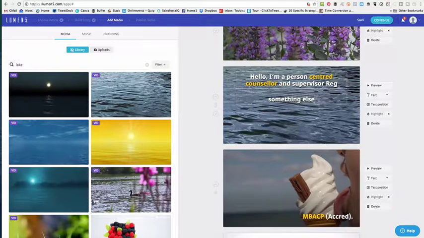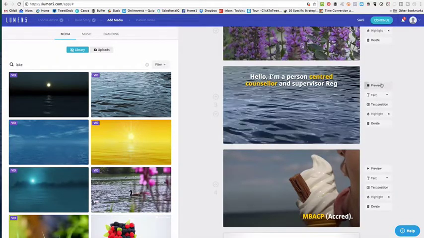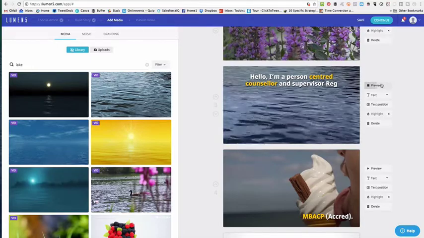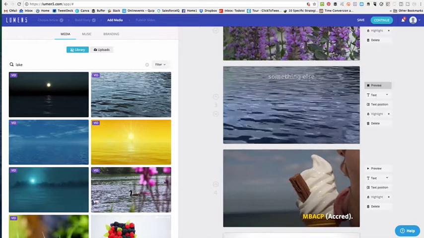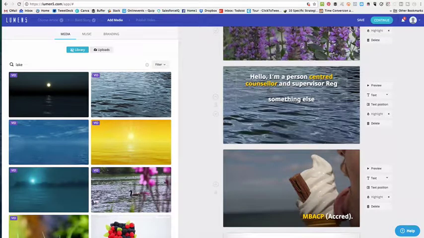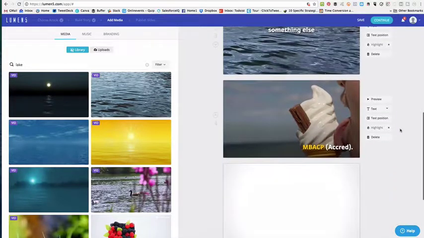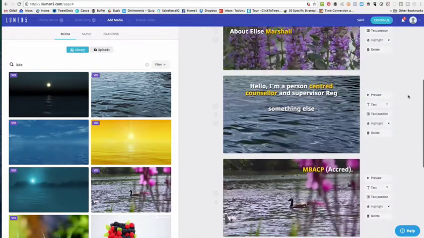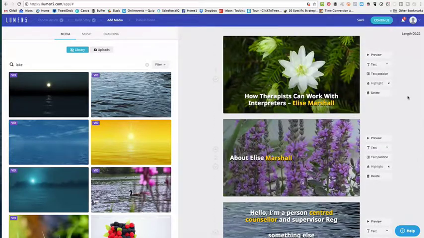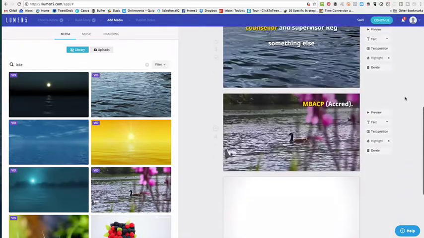Something else, for example, if you preview that, you'll see your first piece of writing come up, and then the next piece of writing will come up. It'll come up all in the same place, although it's kind of showing down here. You can fill that up with three pieces of writing. That is really, really nice. You can put something on the bottom here. I've just really quickly created that, but you can see that you can build that.